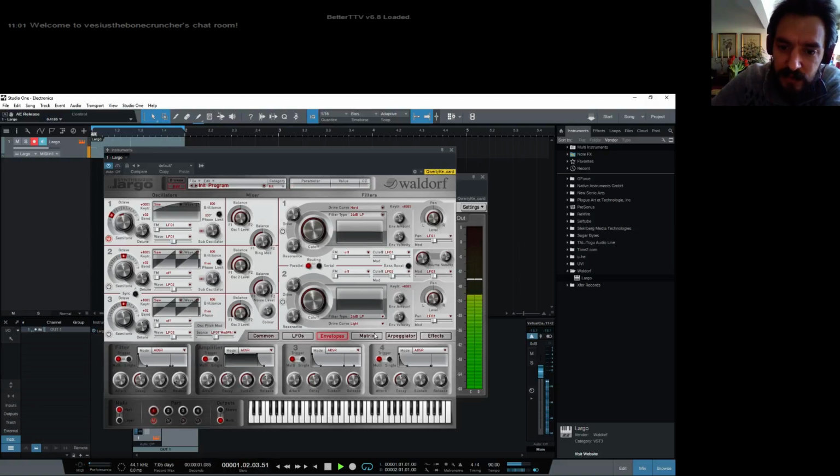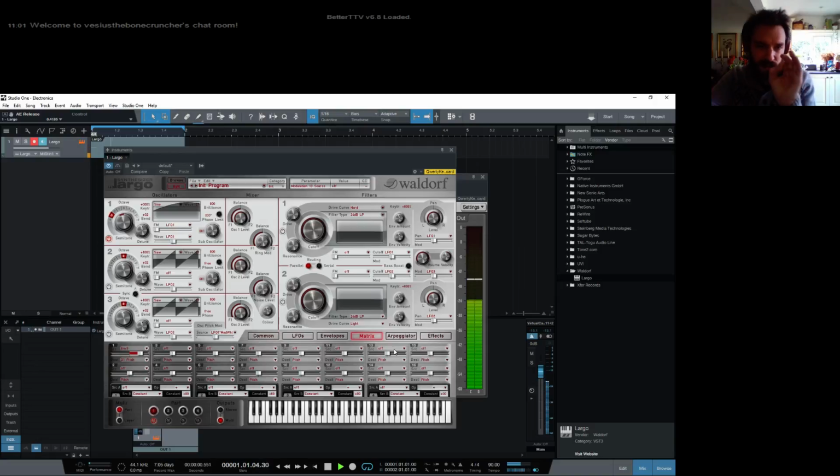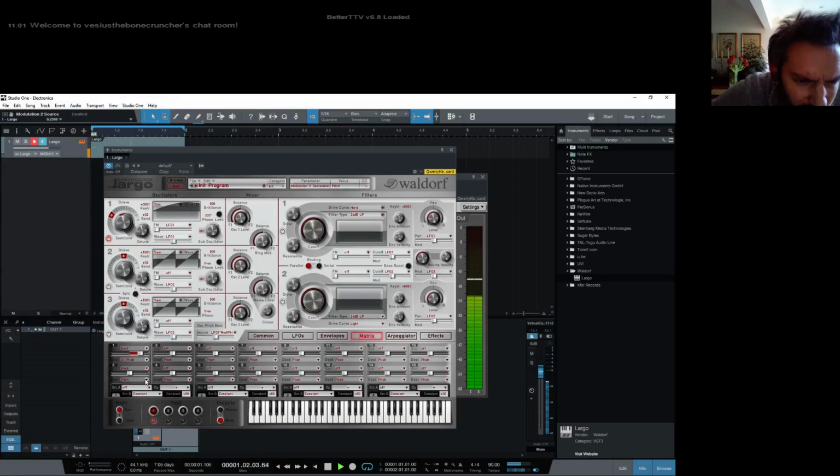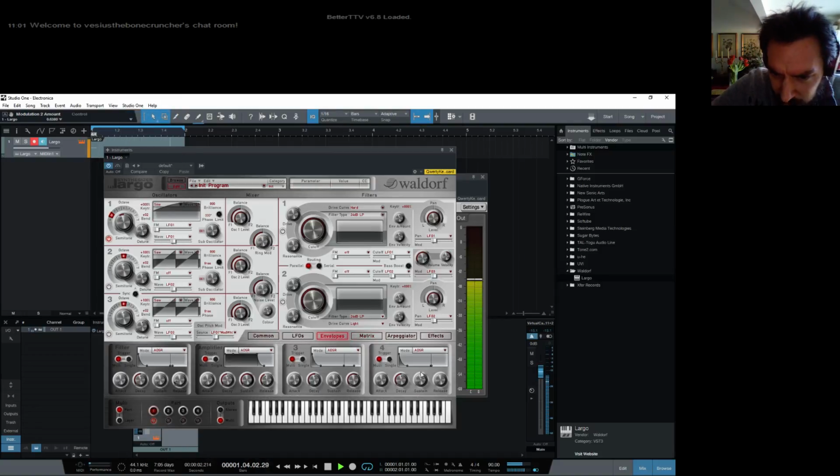And now I can use envelope 4 just a little bit to give it a bit more punch through the mix. So that's going to be envelope 4. Oscillator 1 pitch. I'll get envelope 4 how I want it first as well.